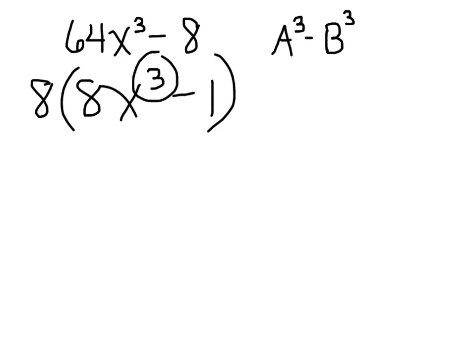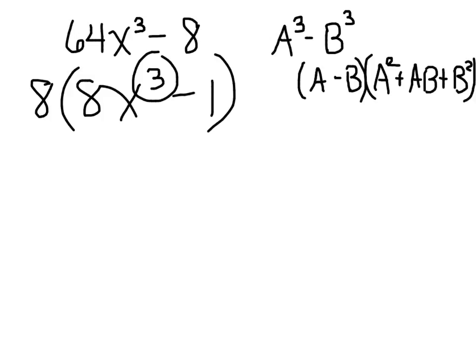Okay? And the way it works out is it says a minus b times a squared plus ab plus b squared. That's the way that formula works. Now, here's where some of you have been messing this up. When I ask you what number multiplies by itself 3 times to give me 8, some of you are still telling me it's 8. 8 times 8 times 8 is 512, not 8. Okay? There's so many 8s. What number multiplies by itself 3 times to give you 8? 2. Right.